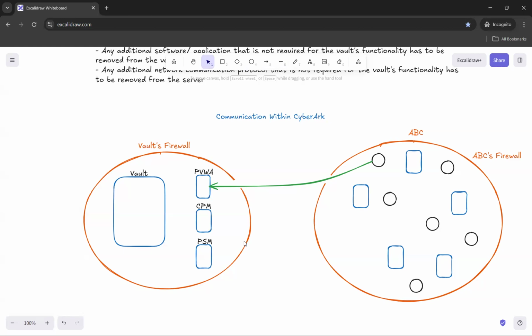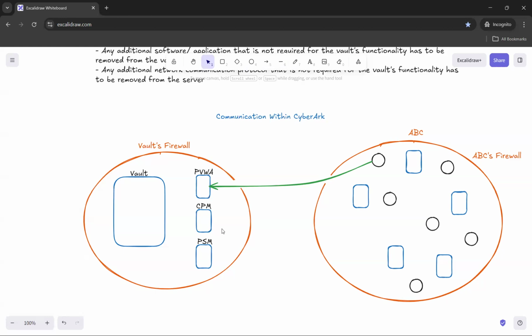Having thousands of exceptions here and here is not very secure. If you have a firewall, it is there for security, and providing thousands of exceptions into it is not the correct way to work with it.